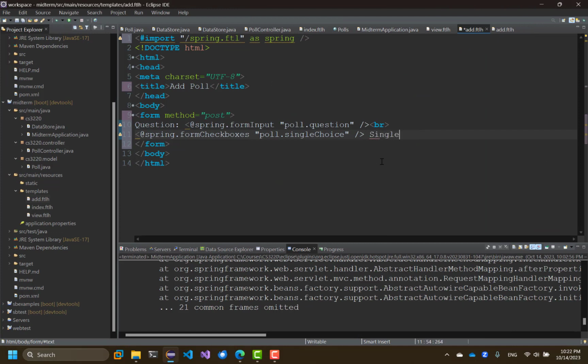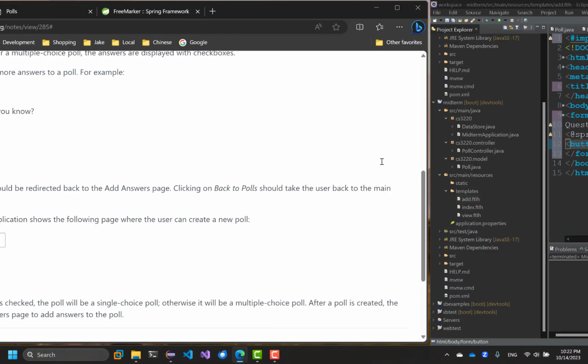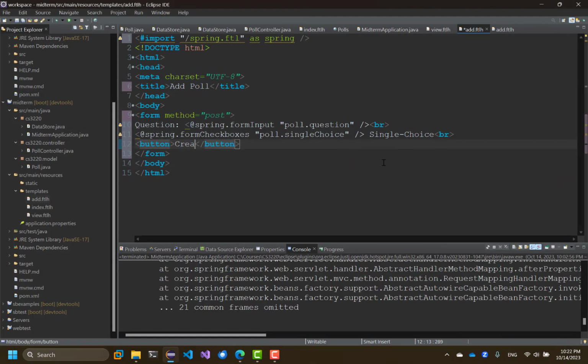Single choice. And let's do a button. Let's create. Okay, so it looks reasonable. Let's give it a try.